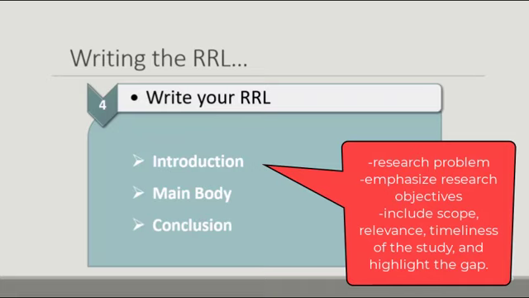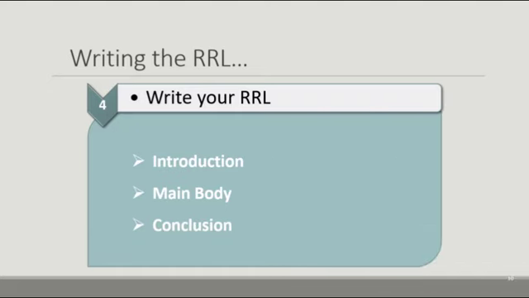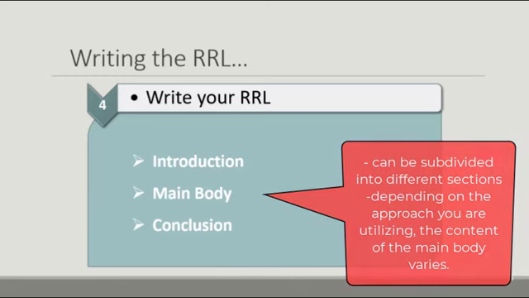And this part is critical, no? As you will also need to try and fit the studies that you will include in your RRL in order to justify this gap. So be careful of the gap, yung missing piece of information towards the current knowledge of that specific topic that you are trying to study. Because whatever it is that you are going to specify in your introduction, you have to justify that in the main body. Okay? So in the main body, you can subdivide the main body into different sections.